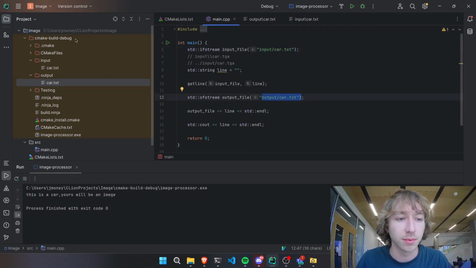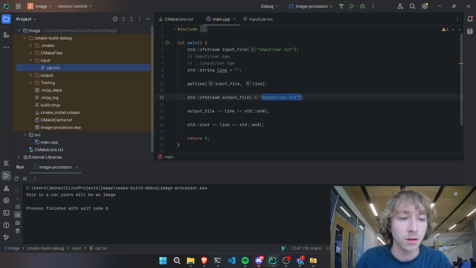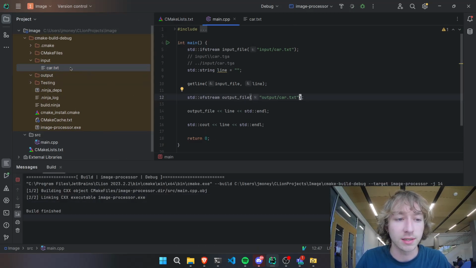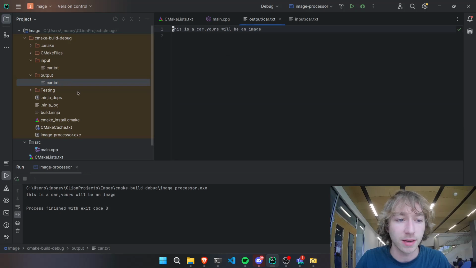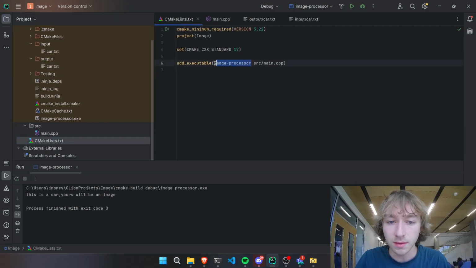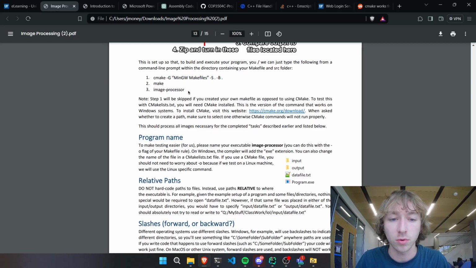And to make sure this debugs properly on CLion, go ahead and go into cmake-build-debug and drag your input and output folders into there. And here's my input. So just to show it working, if I run this, all this is doing is inputting into an output file, and there's my output file. The next thing to make sure is that your CMakeLists has this image-processor here. This is the name of the executable, which you can see is called in here.